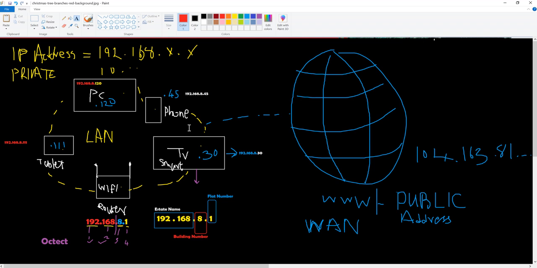In the local area network, it is issued to you by your Wi-Fi or your router or your hotspot. But in the wide area network, which is the bigger network, it is issued to you by your internet service provider. For myself, my address is issued to me by SpectraNet, the internet service provider. So when I switch to MTN or Glo, they will also give me their own that I will use. Okay.